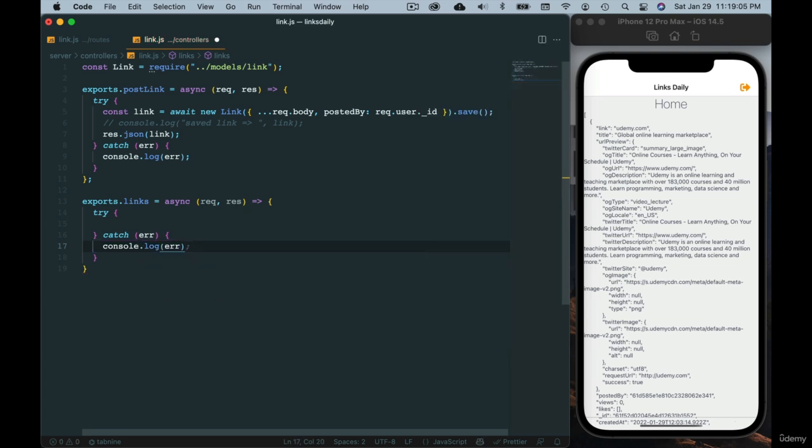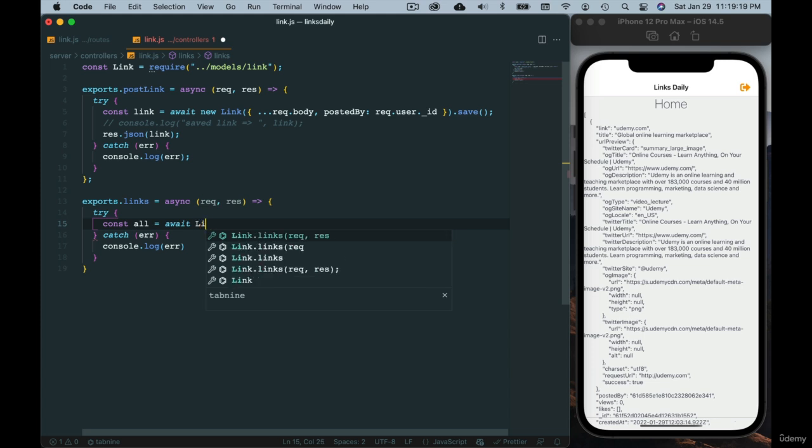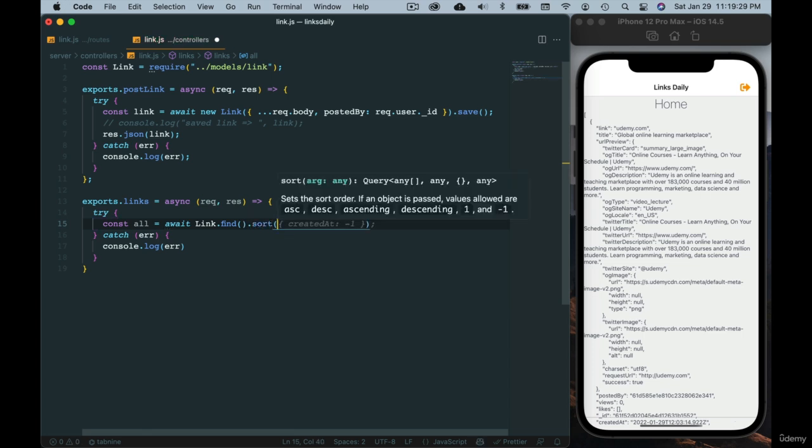Alright, so what we want to do is we want to fetch all the links from the database and return, right? So we can put it in a variable all, const all equals to await link model dot find. So find all the links, and then you want to sort as well, sort based on the created date.